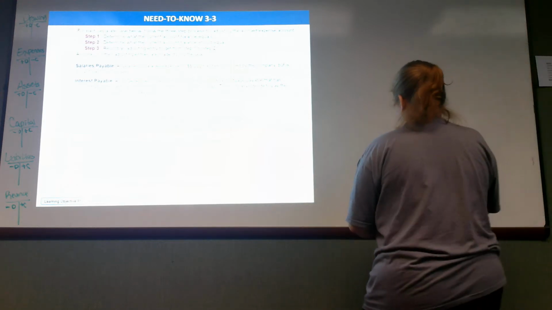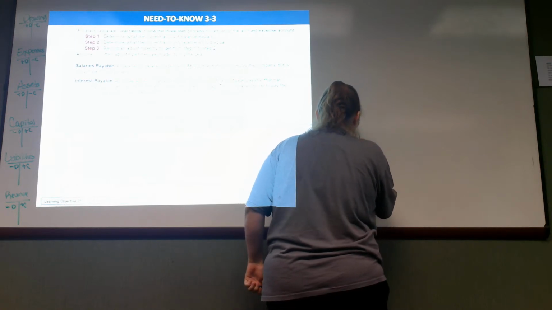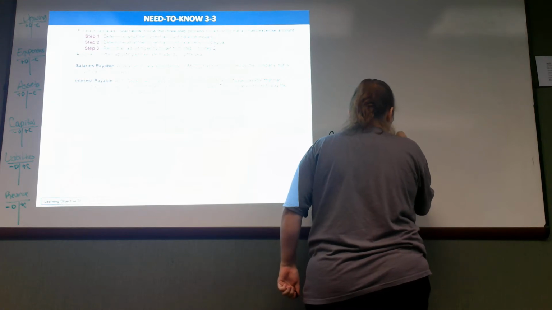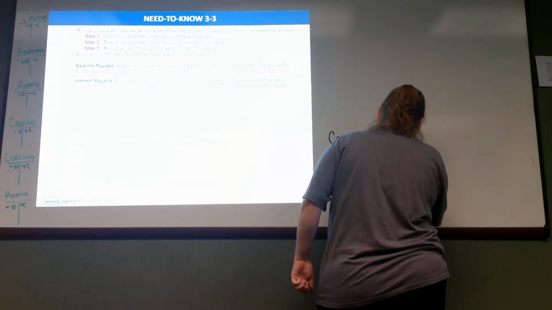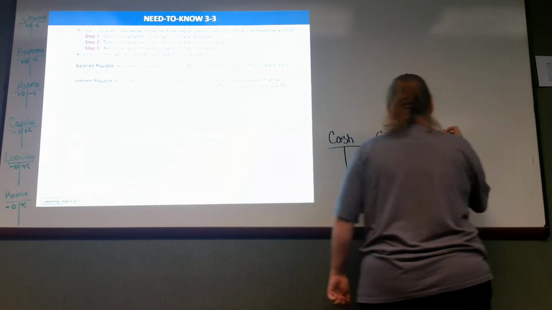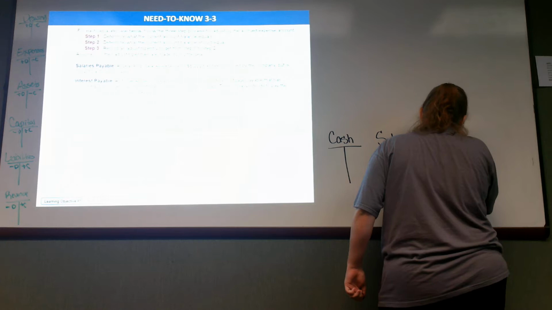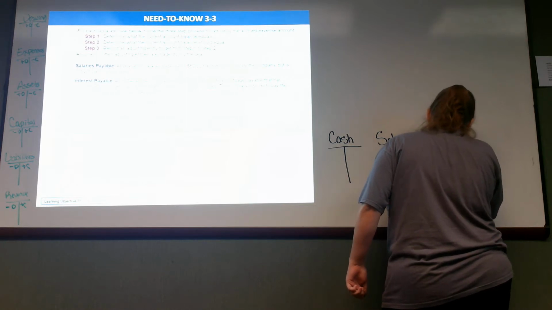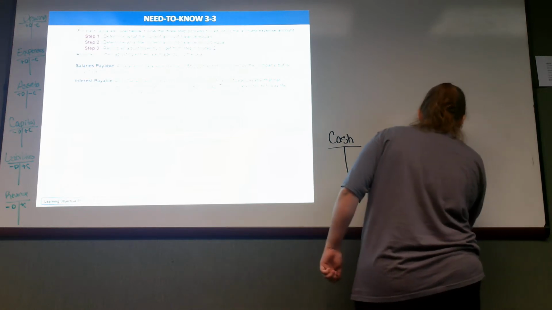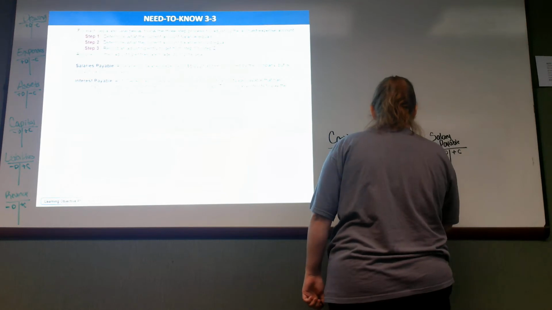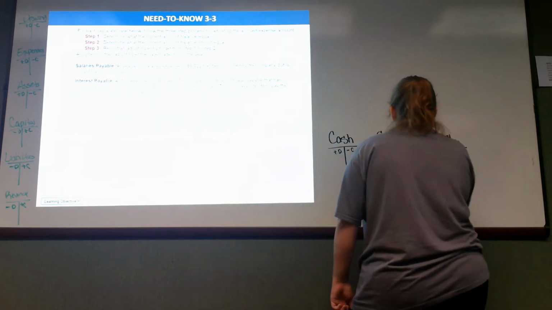So cash is going to be impacted. Expense, right? So cash is one. And then what's the next one? Salaries expense is going to be impacted. And then what's the other one? Salaries payable. And there is a second problem up there, which is the one that you're talking about, but we're not going to do that one yet.